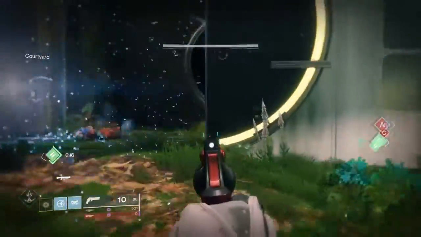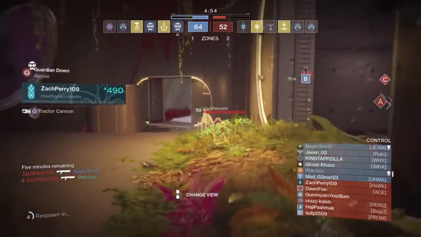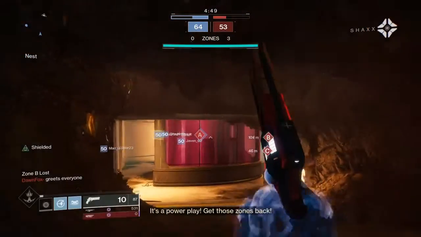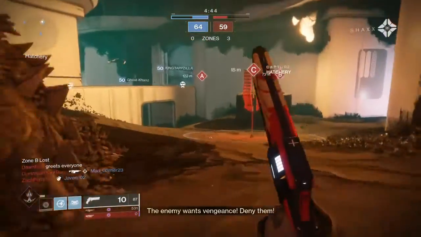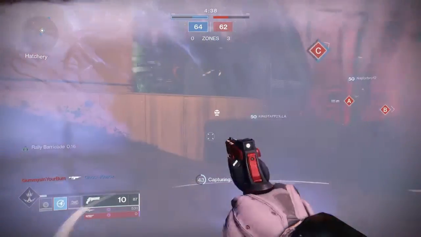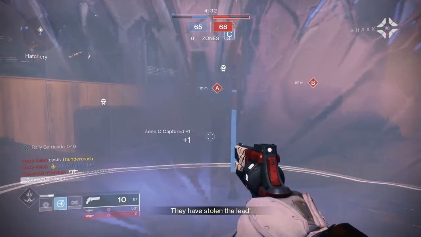Yeah. Check it. I know you like it. Oh, hi. Level 50 Warlock. Zone B lost. Okay, the Striker class is fun. Get those zones back. Shit. The enemy wants vengeance. Come on, help. This ain't good, guys. This ain't good. They've stolen the lead.